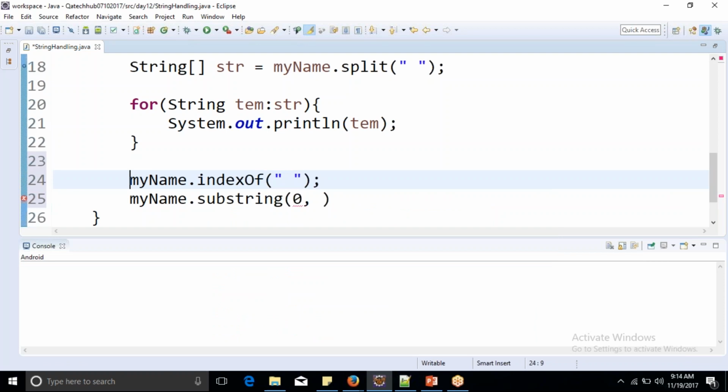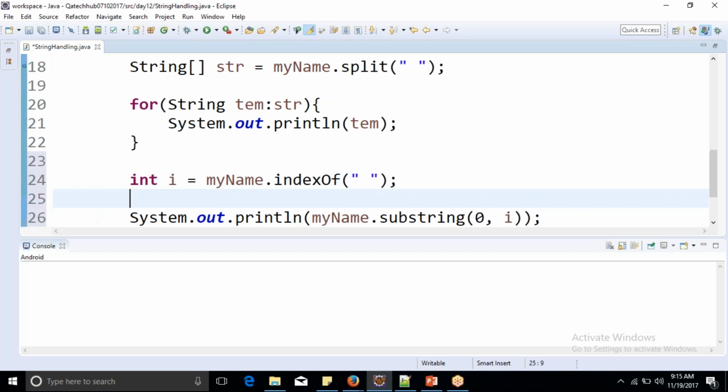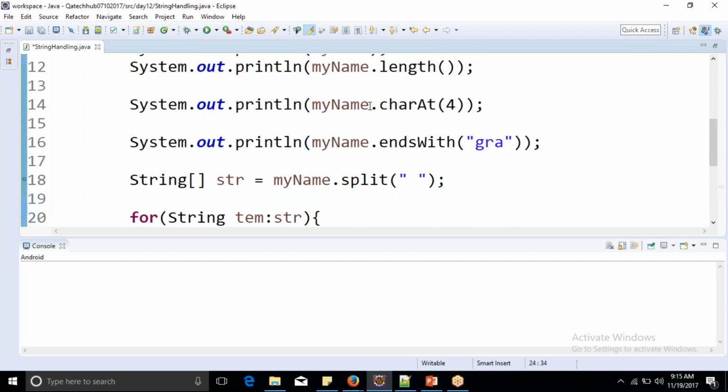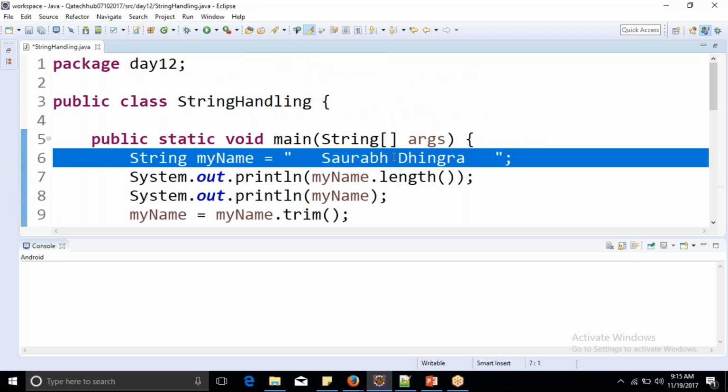So what I'm doing is, in an integer variable, let's say int i, I'm saying give me the value from the starting 0 to i. What is i? i is the index of the white space. Where is the white space in Saurabh Dhingra? In between these two, right?